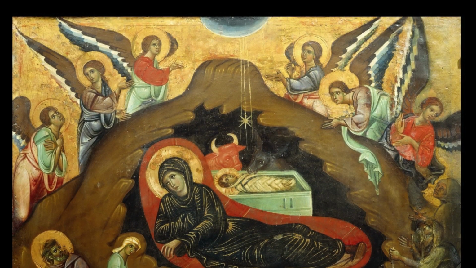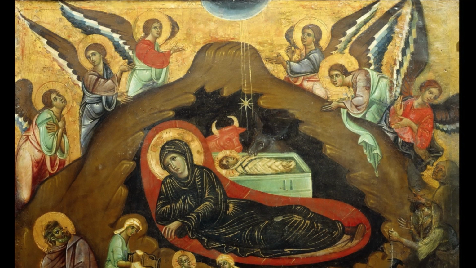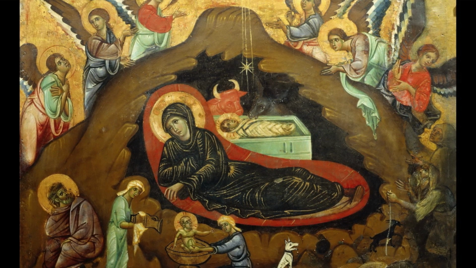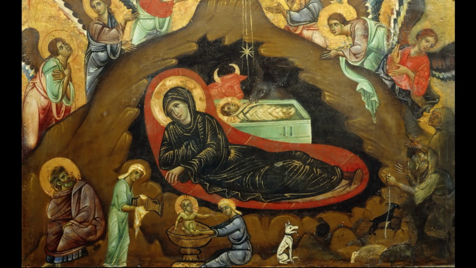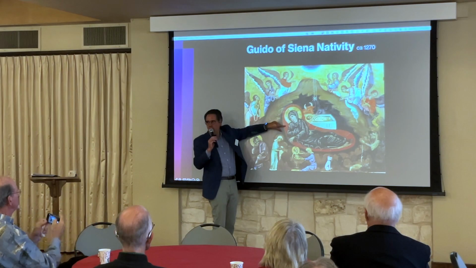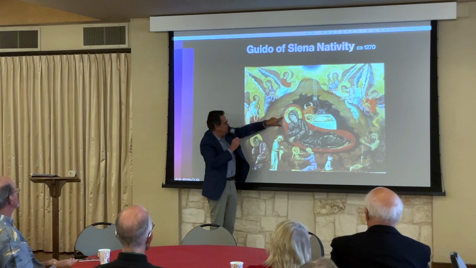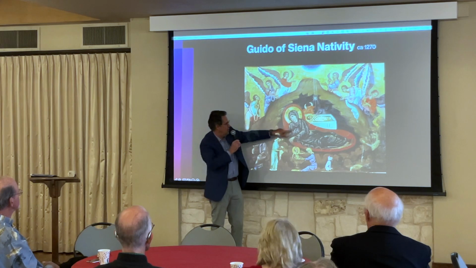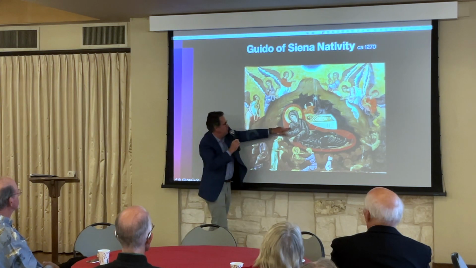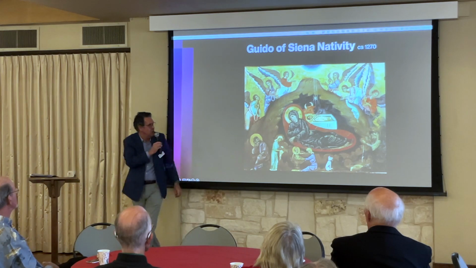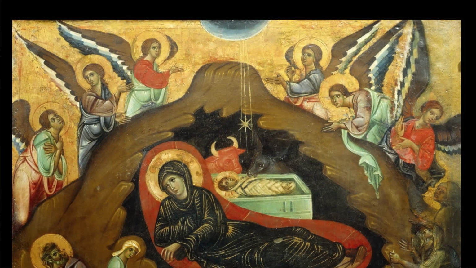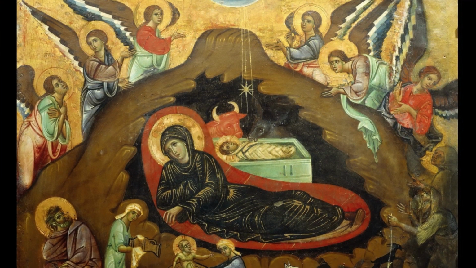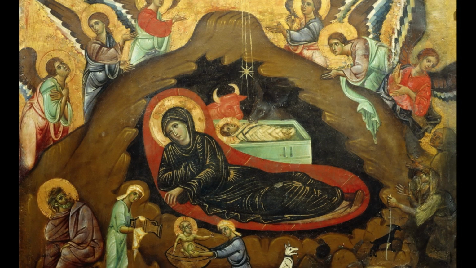Notice again we have the cave instead of a manger. And Mary, often in these icons, has kind of a cocoon around her. You'll see this often; it'll turn into a red overcloak in a few centuries. But at the beginning, this is just where she's reclining, and it's almost always depicted in red. And then her robe is almost always blue, although this one is so dark that it's hard to really see the blue in it. But again, this is how they're telling the story, by using these icons to show you this story that we just read in some detail from James's Gospel.